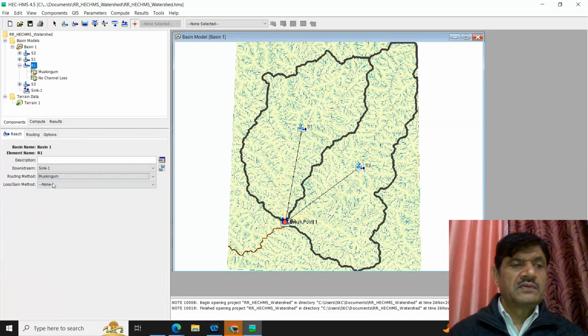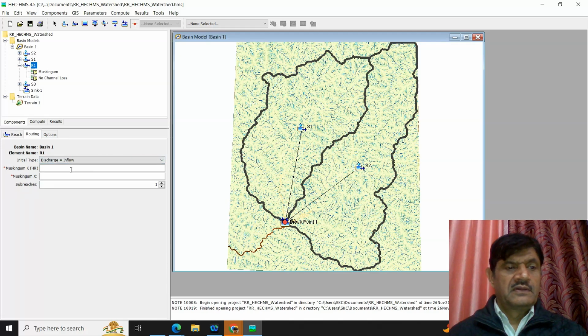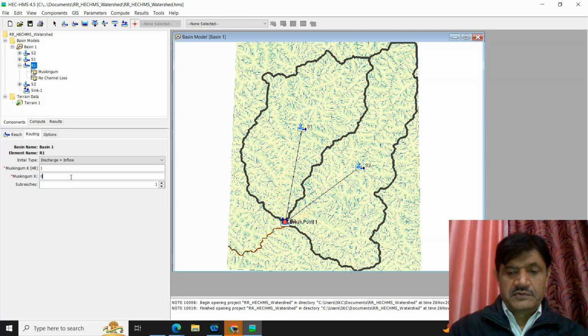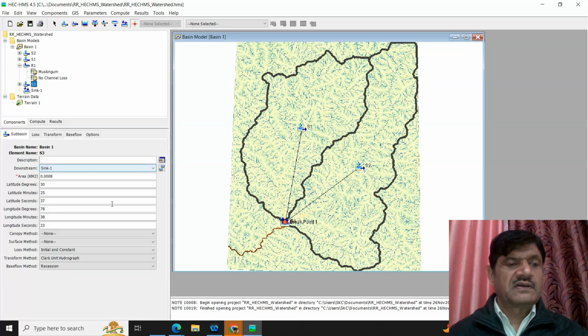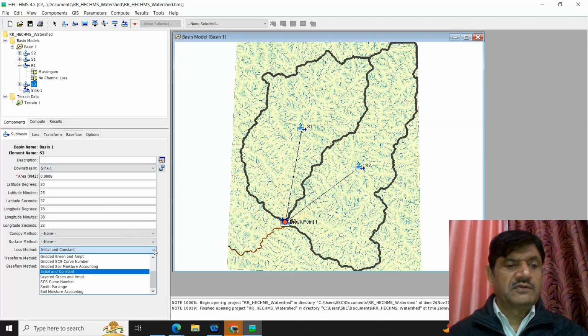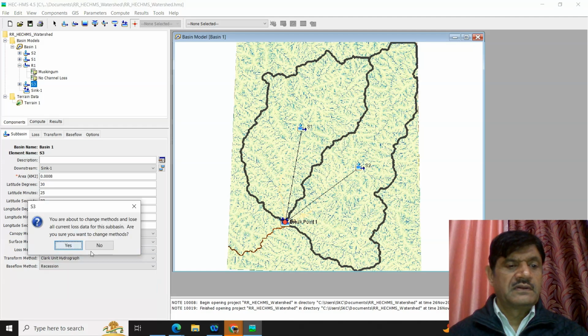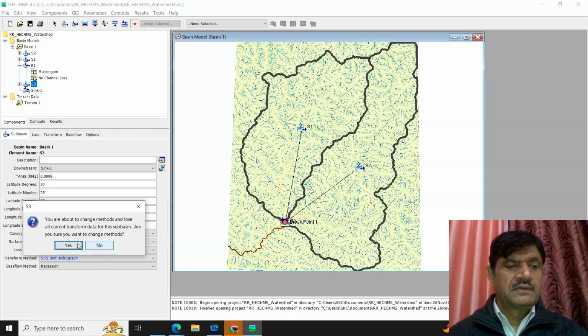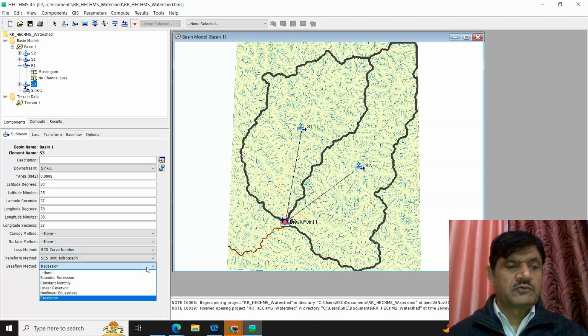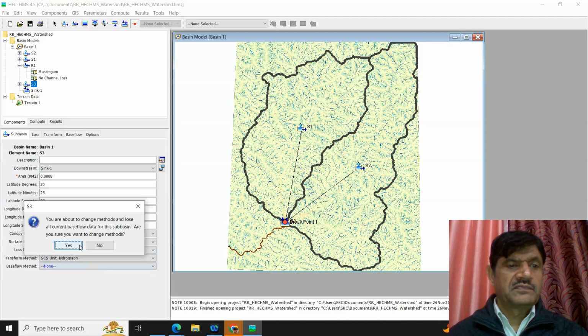Then here for routing, we will provide the routing parameters, K, suppose 1, and X equal to 0.2. Then for the next subbasin, S3, we will give the values here: SCS method, again SCS Unit Hydrograph method, and baseflow none again.